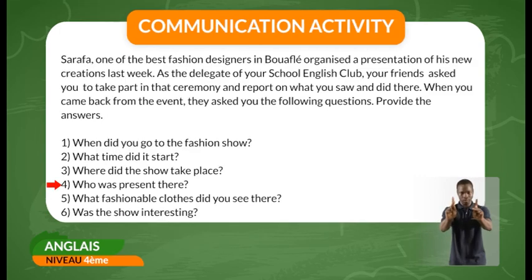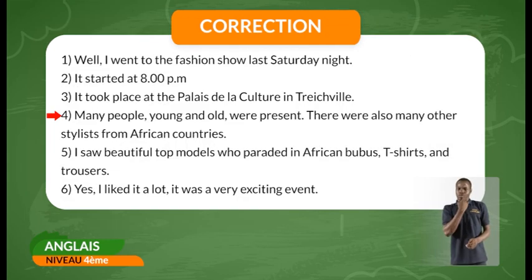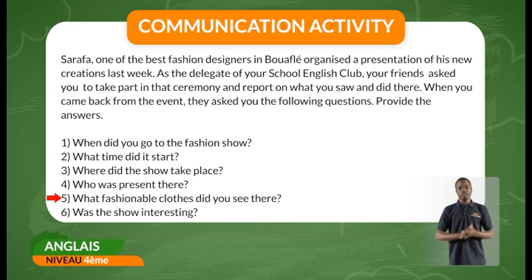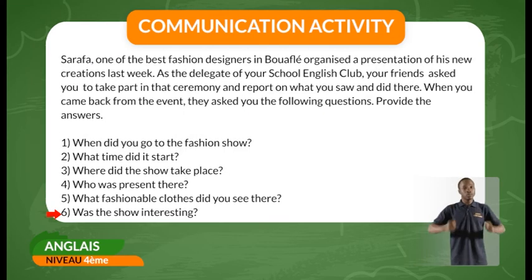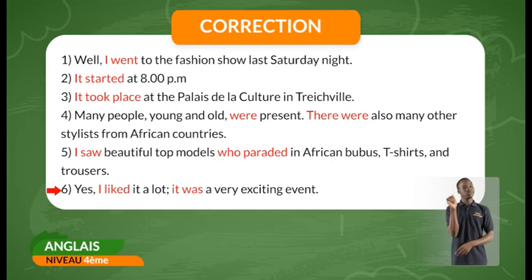Now, who was present there? Answer: many people, young and old, were present. There were also many other stylists from African countries. Question 5, what fashionable clothes did you see there? I saw beautiful top models who paraded in African boubous, t-shirts and trousers. Question 6, was the show interesting? Yes, I liked it a lot. It was a very exciting event.